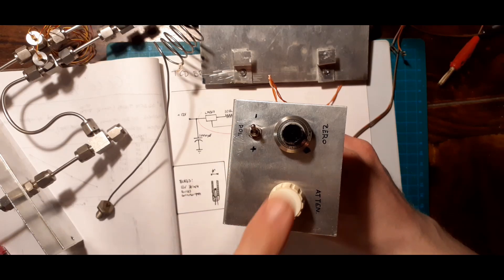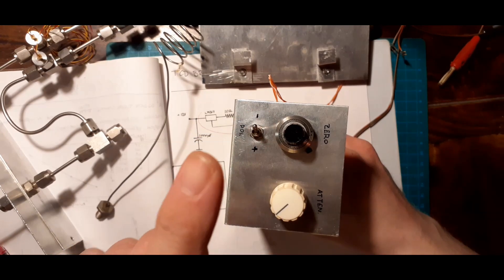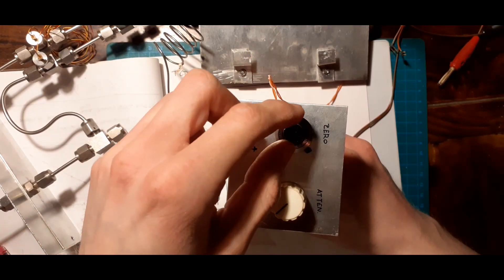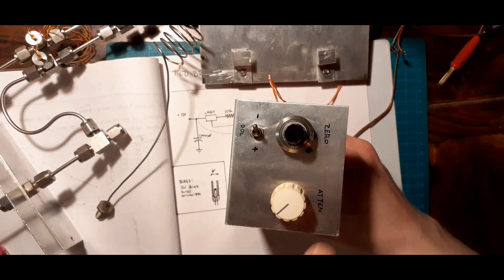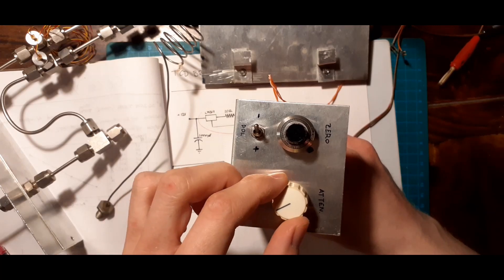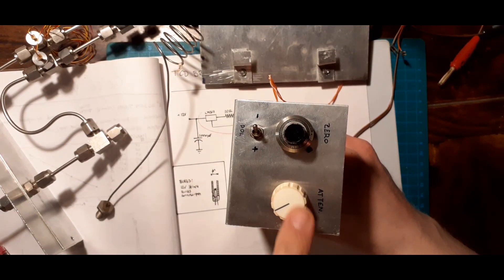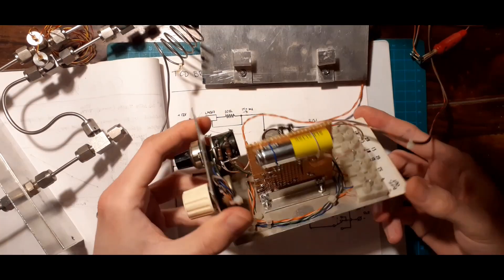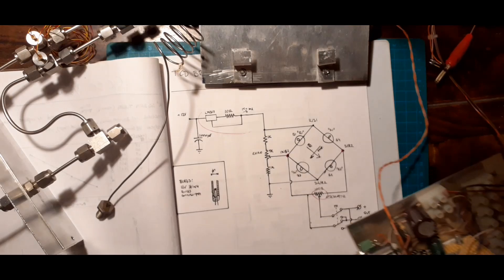Remember, what you're really detecting is the difference in thermal conductivity from helium. So any analyte that wicks heat better than helium will give signal one way, and any analyte that wicks heat more poorly than helium will go the other way. Usually they will all wick heat more poorly. But it's nice to be able to switch polarity, since I don't have a bipolar power supply for this, and I'm feeding it into a 0-5 volt microcontroller ADC. And you can see the switch configuration here. As you'll see here, more circuitry. There's a battery. There's a little chip.